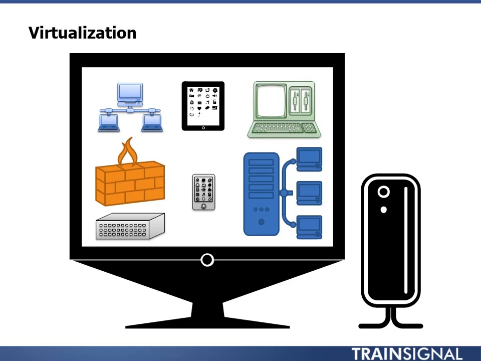The virtual machine could be an old computer running Windows 98 that's required for some legacy app that you have. Or it could be an entire network with firewalls and switches and routers and many different computers all connected to each other to communicate in a private way. You can simulate just about anything with virtual machines, even specialized hardware devices like tablets and smartphones. That's how developers write and test their apps, of course, using virtualization like this.